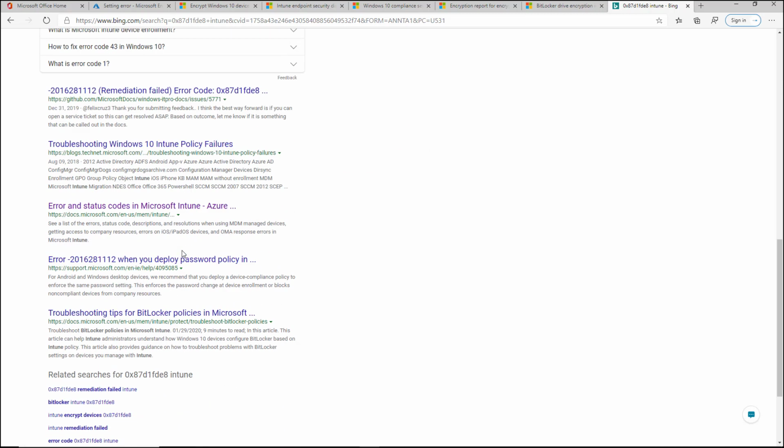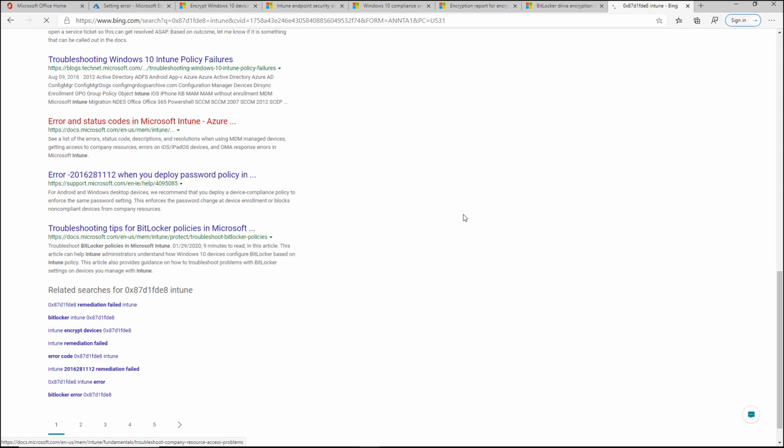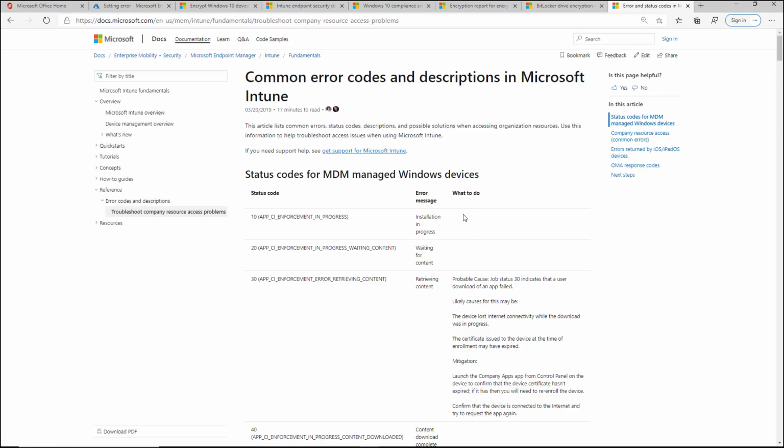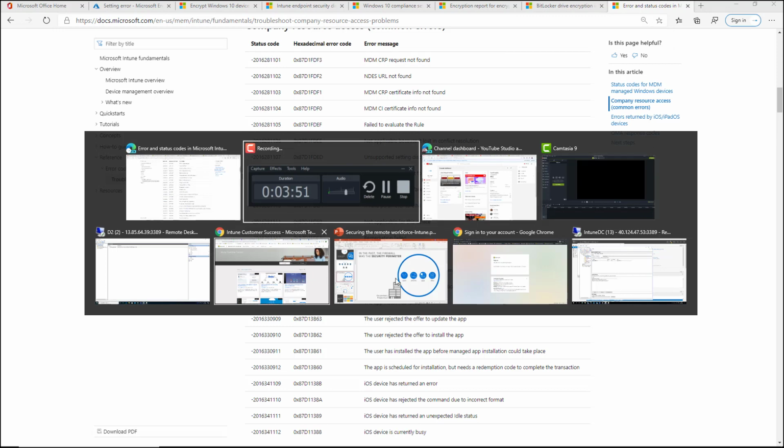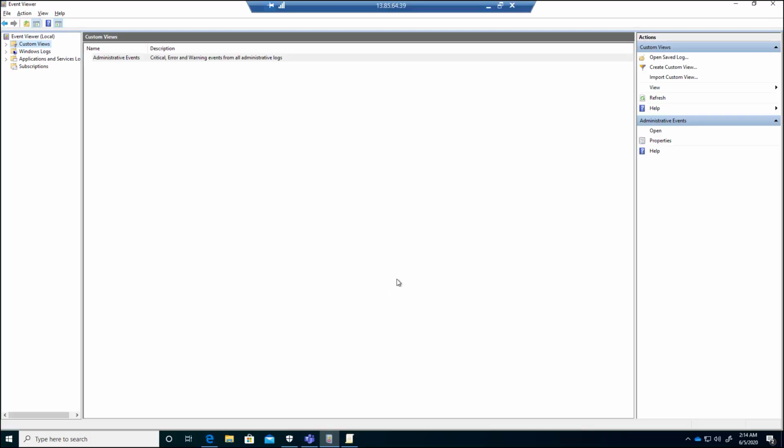There's a couple of them that might be better than others, but there's this error code and statuses page here you can use, and you can look for it, but all it tells you is the description. So it's not very helpful, so that's why I wanted to dive in here a little bit more. The biggest thing you'll have to do to see this a little bit further is actually dive into the device itself. So I'm gonna pop in there.